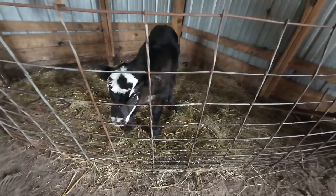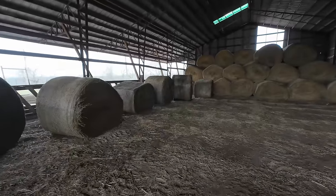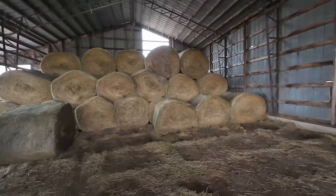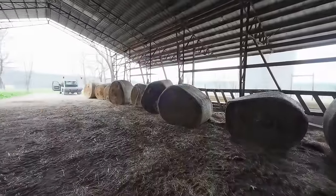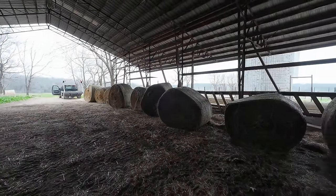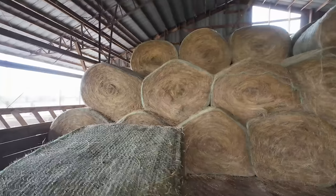Like I mentioned in the last video, we're still feeding hay — trying to give some of the pastures a chance to grow up enough so we don't stunt their growth for the whole year. We've still got quite a bit of hay left and we're feeding about three and a half to four bales a day at this point. The cows are still getting a little bit of grass. We were supposed to be short on hay this year, but it seems like we had an early spring.